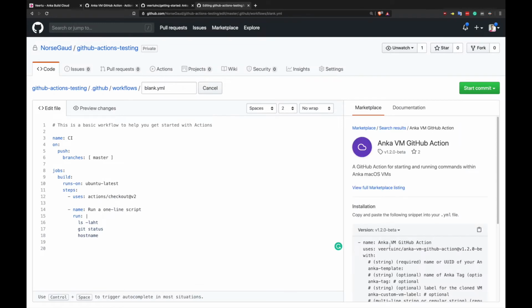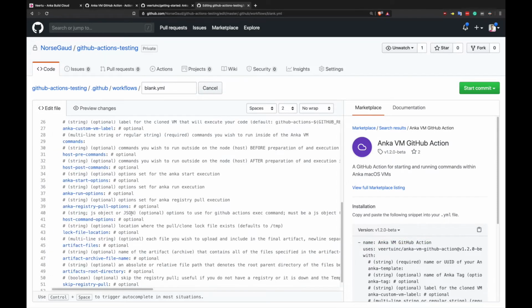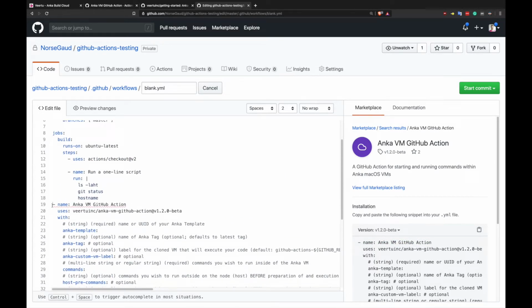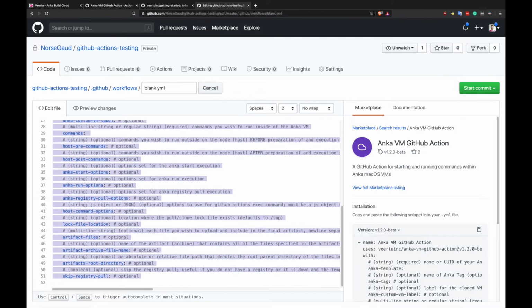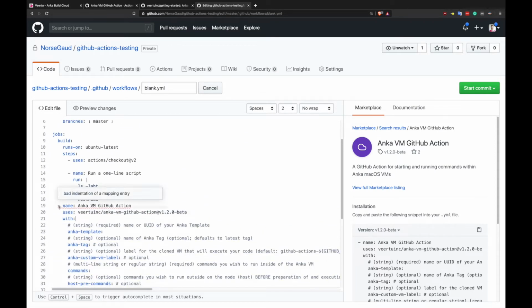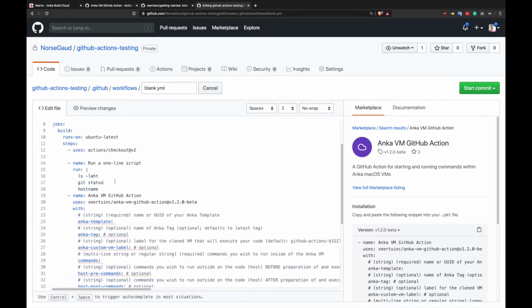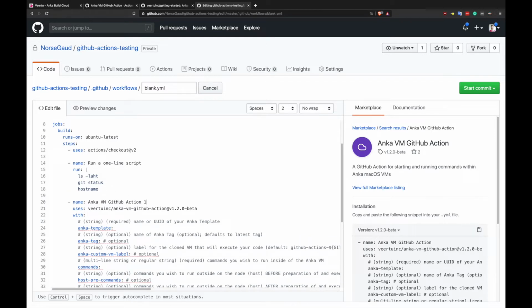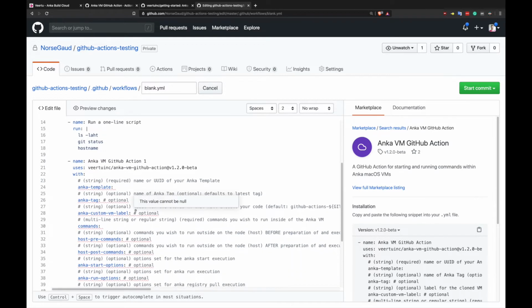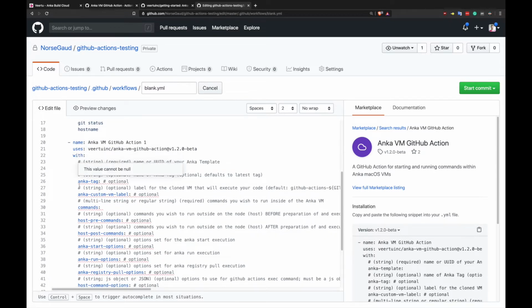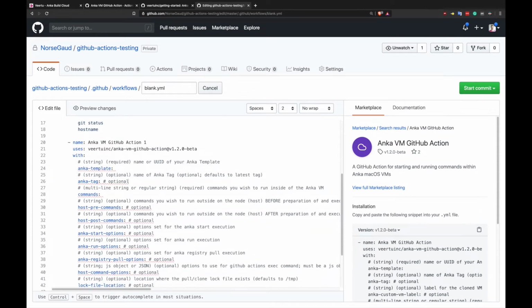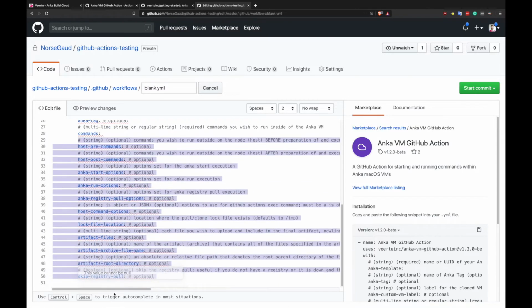So if we click on this, it's going to give us a bunch of output here. Let's copy it and let's paste it in. So wow, this is a lot of stuff. We aren't going to use most of these, but they're included by default. Let's go ahead and get our indentation correct. There we go. All right, so this is GitHub Action 1. Let's name it properly. It's using the right version. It's got width and a bunch of stuff. So for this demo, we're not going to use most of these inputs, they're called. And that's fine. So let's go ahead and delete all of these.